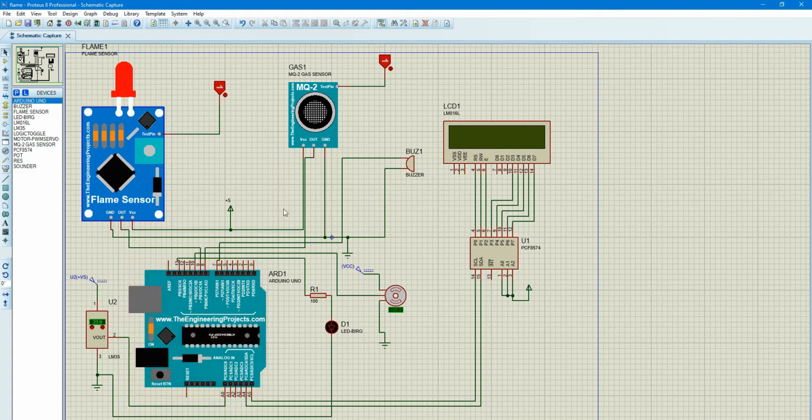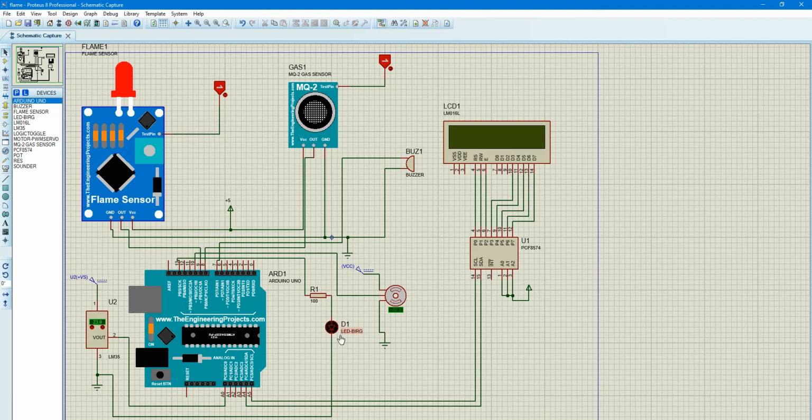While for the output, I am also using 3 outputs. The first one is the LCD. This one is to display the kebakaran warning and the temperature. The second one is the buzzer. Buzzer is to make noise to alert people. And the third one is the servo motor. This is PWM, just to change the direction, and LED.